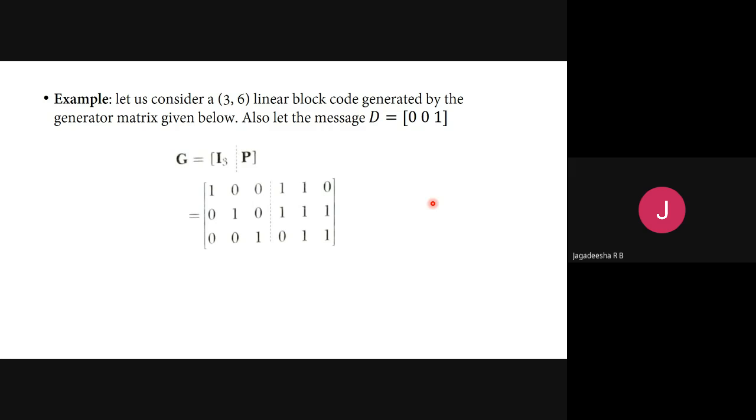But in this case, the question is very simple and straightforward, as the data is specifically given as 0 0 1. The other information is 6 here. So 6 indicates the size of the code word. That means we need to add 3 redundant bits to generate a code word. So the code word will have C1, C2, C3, C4, C5 and C6. Anyway, the first 3 bits are available from the data itself. The remaining bits we need to add.